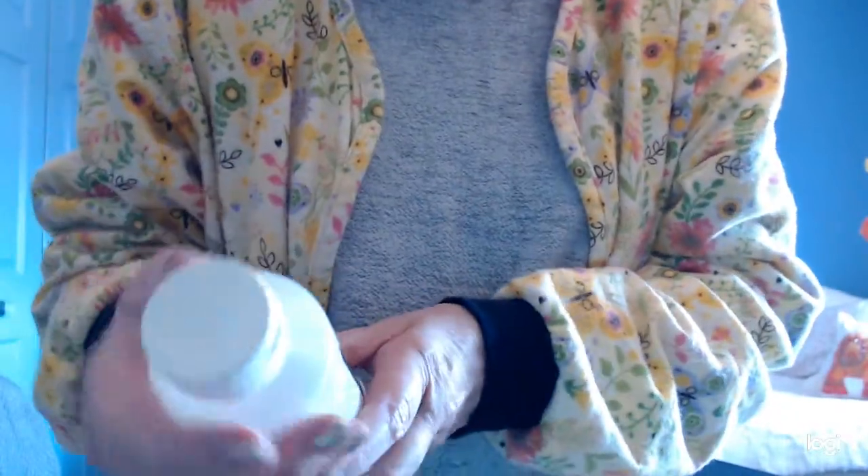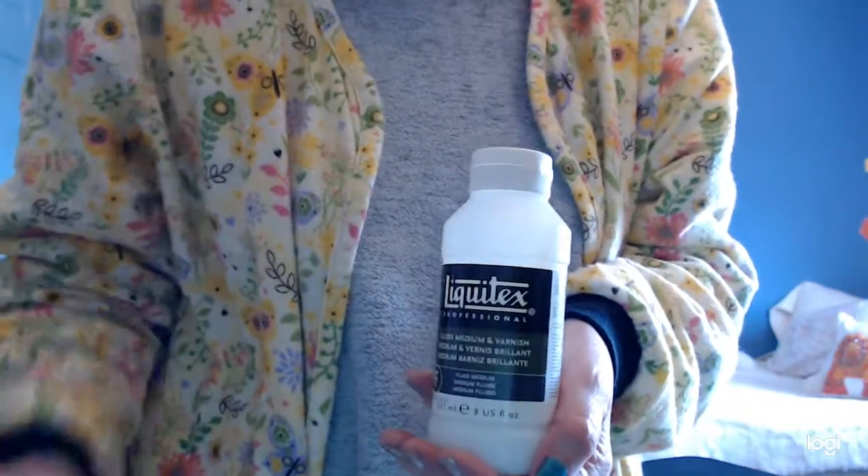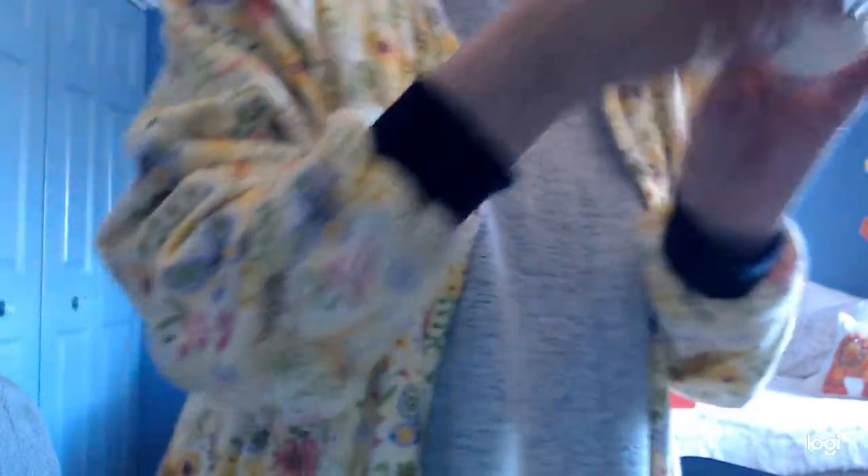The final step: I cover the rocks when they are thoroughly dry with Liquitex Gloss Medium and Varnish. Put this on in thin coats — up to two coats, you won't need more than that. It makes them nice and shiny, but when they're shiny they're also very slippery, so keep that in mind. It protects them and it's acrylic, so it's water cleanup — my top priority. I have bad lungs, so I have to protect them and I don't like to use anything with fumes. Going with these inexpensive acrylic paints is easier on your lungs, easier on cleanup, and easier on your budget.